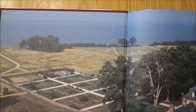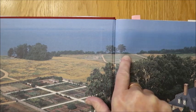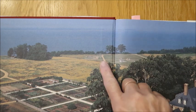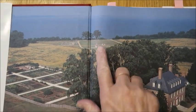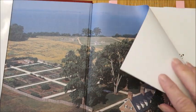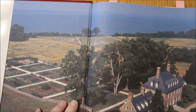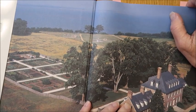But it also had, if you see in this background here, at one time a colonial settlement on the property in 1622, and there was an Indian massacre there. The Powhatan Indians, which are the Indian tribe that's local to that area, did have a massacre. There was also an area where you could go underground to a museum to see all the artifacts that they had found there over the years.